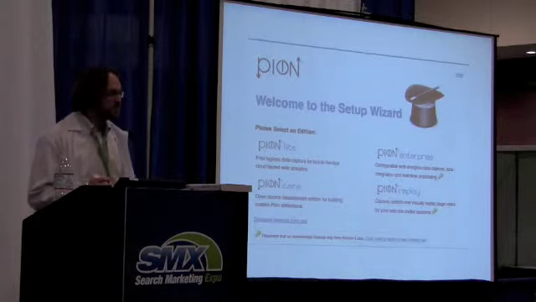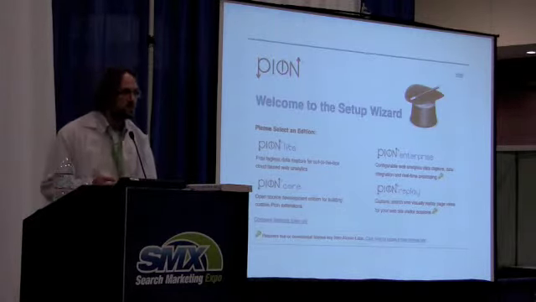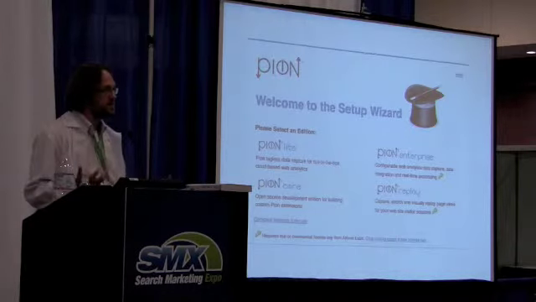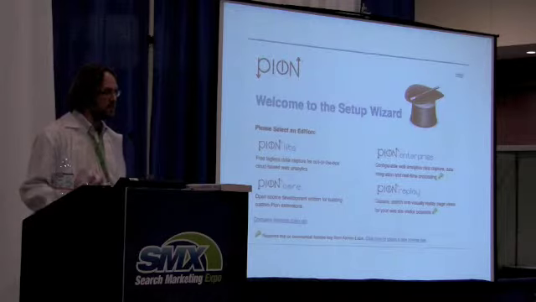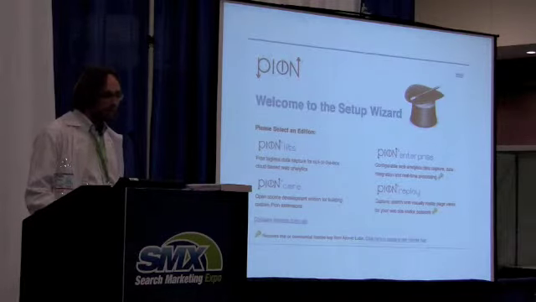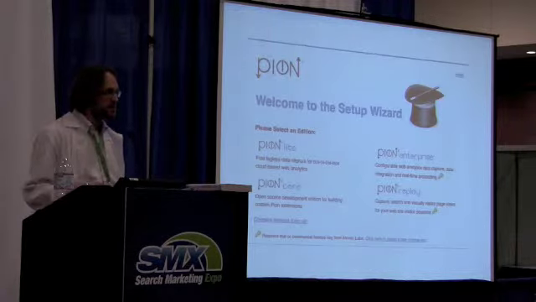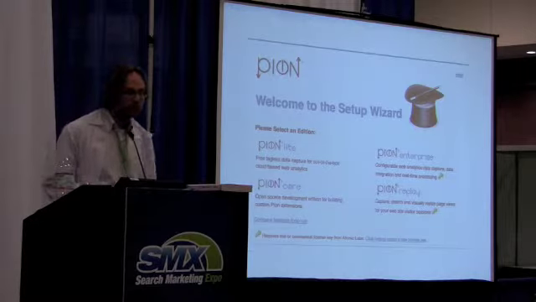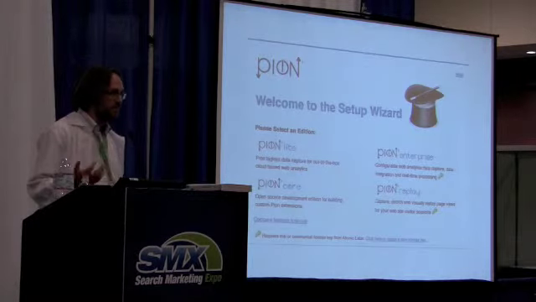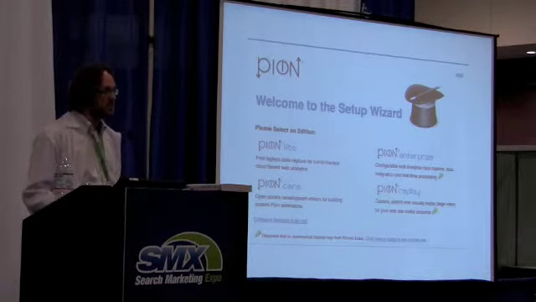Pion Core is our open source development platform for software developers. It allows them to extend the platform by building custom plugins, so you can really do whatever you want with your data. Pion Enterprise is our commercial edition that adds real-time data processing, custom data collection, as well as data integration. And our Pion Replay product is an add-on to Enterprise that adds the ability to visually replay sessions.